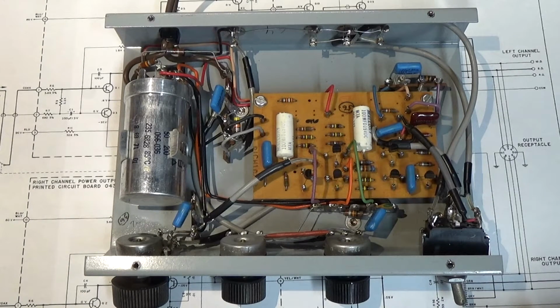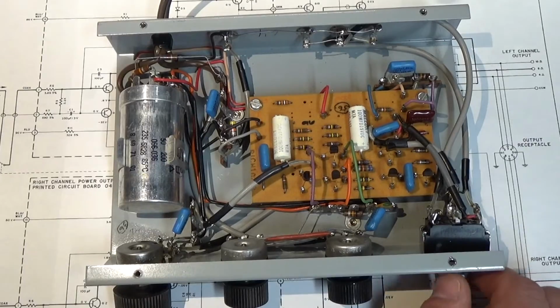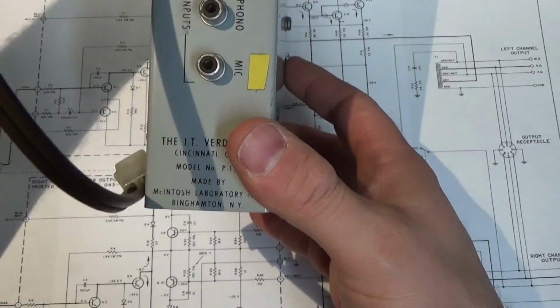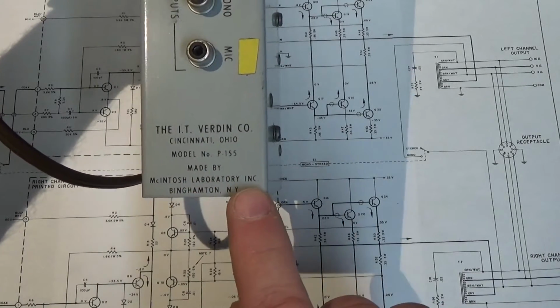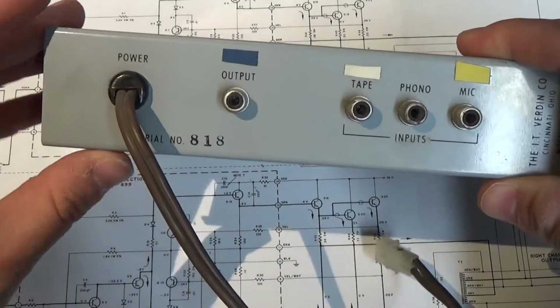Alright, we're starting part 2 of our video on working on the Verdin bell tower amplifier system. And what I have here, I'll show it to you, is a model P155 made by McIntosh Laboratories preamp. And you can see it's very simple.